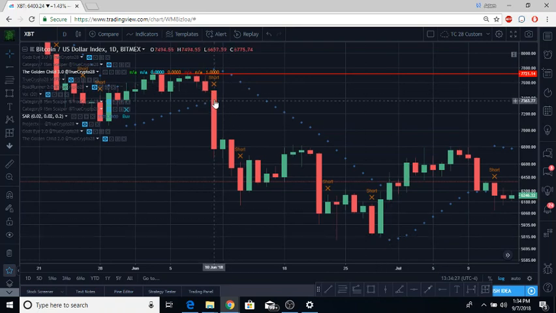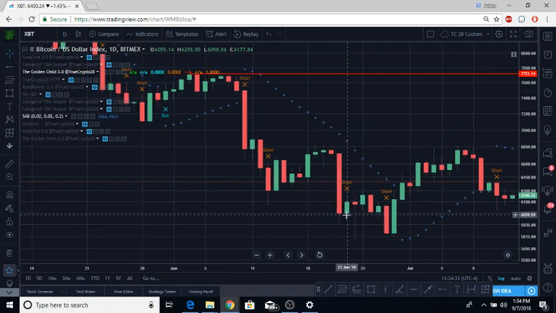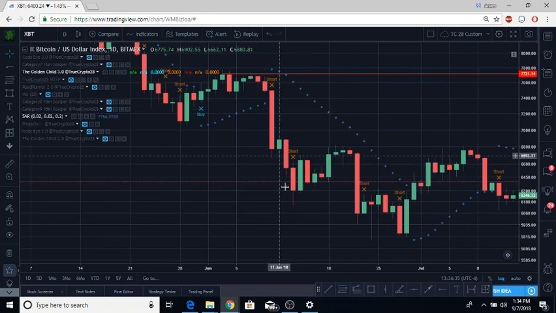Ultimately, if you got short here, you may have covered beforehand, or you may say, no, I'm going to hold on and see how far I can ride this. That's completely up to you. Now, these would have been great sell points as well, and maybe you're waiting for a reentry. Again, if you were waiting for a reentry, you don't have to wait for another short signal by the algorithm, right? You know that this is in short. It's showing it as being short.